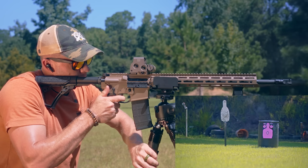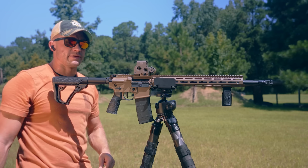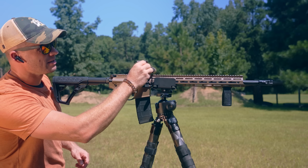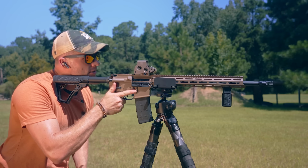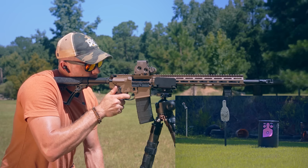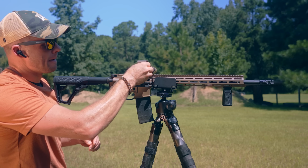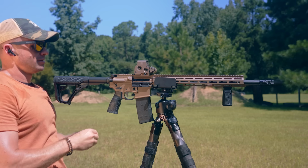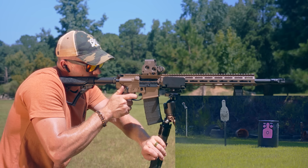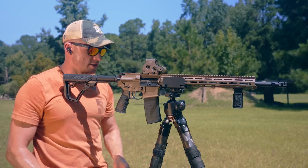Going hot. So I've got my lucky penny here because they don't pay me enough to have a quarter. And I'm just going to adjust this a little bit left. We're just shooting on steel to get sort of dialed in approximately first before we move to paper. We're not even on steel right now at 25. So I'm making some pretty gross adjustments just to get us on steel. There we go. Yeah, okay. So we are now generally on steel.